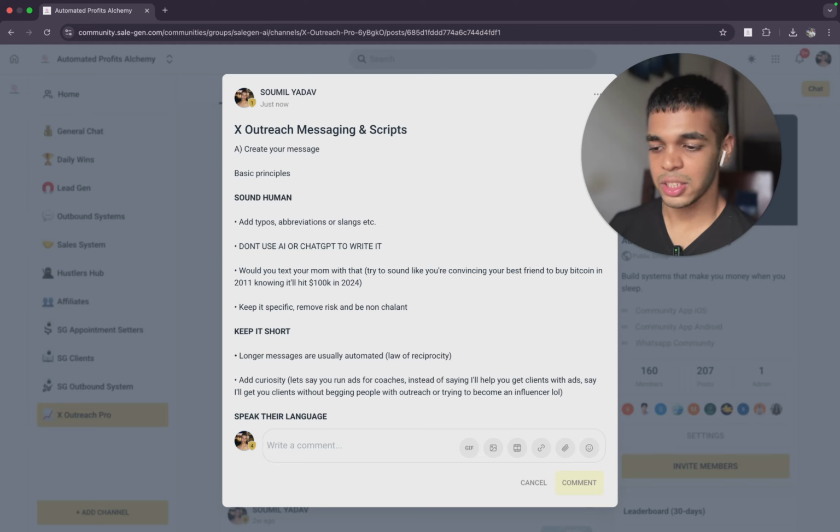The best thing you can do to remove the risk is by saying that you work on a pay on results basis, pay on performance basis. Don't ever speak about refunds and guarantees, money back guarantees, because that implies that you're going to be asking them to pay money.